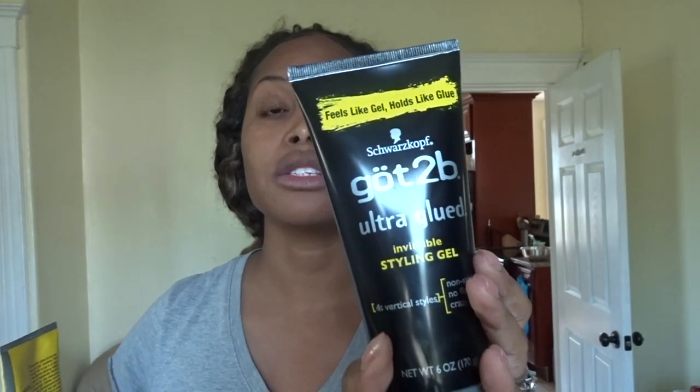I did try it before I did this video so that I could be more confident with what I'm talking about. As y'all can see, I had laid my hair yesterday, and my edges are still intact, so I definitely recommend using this one if y'all want to. But I'ma just cut it right here because I can't wait to get into this video.